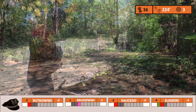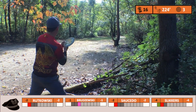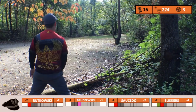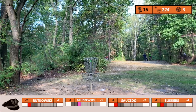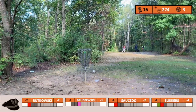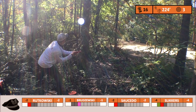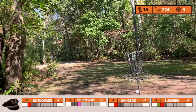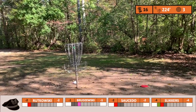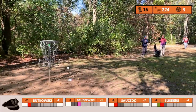Not bad. Circle's edge. This is a really tough up shot here. For how early he was, I thought he was going to be way farther in, so he's actually fortunate to be able to move the disc that far up from where he's at. Must have gotten a good kick there. Nice Anheuser forehand out for Joe, and fantastic shot. Wow, that was a great up shot.